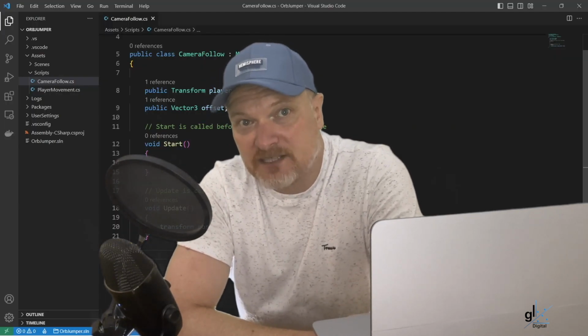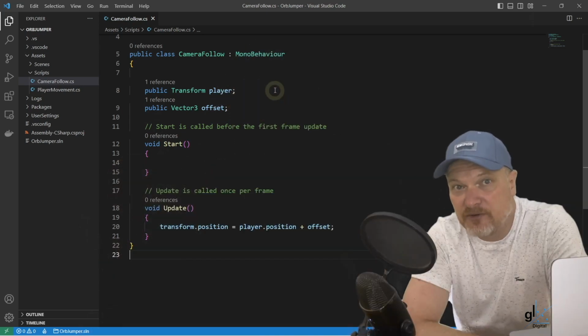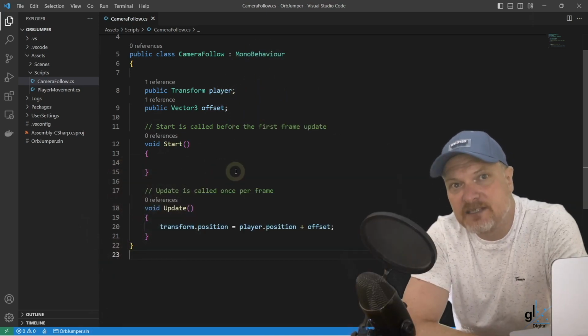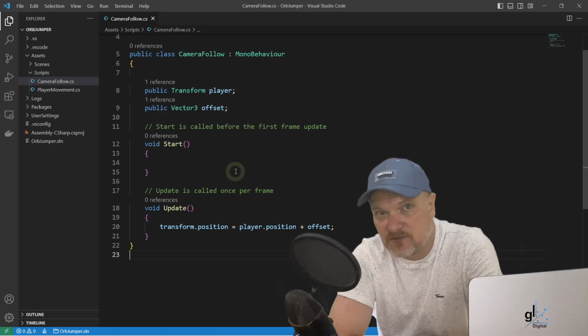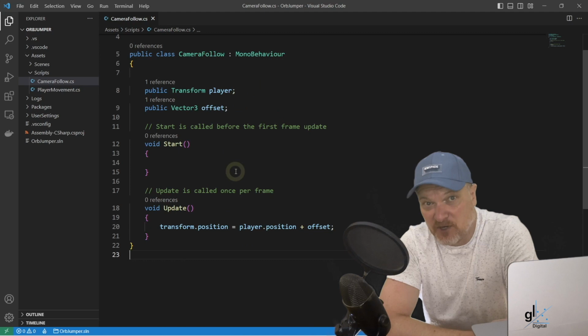The player game object could be continuously moving through three-dimensional space, which means that this code will ensure that the camera object's transform settings will update dynamically because this code will be called once per frame. So the camera follows the player object, as it were, and films the player game object from a predefined distance stored in the offset vector.